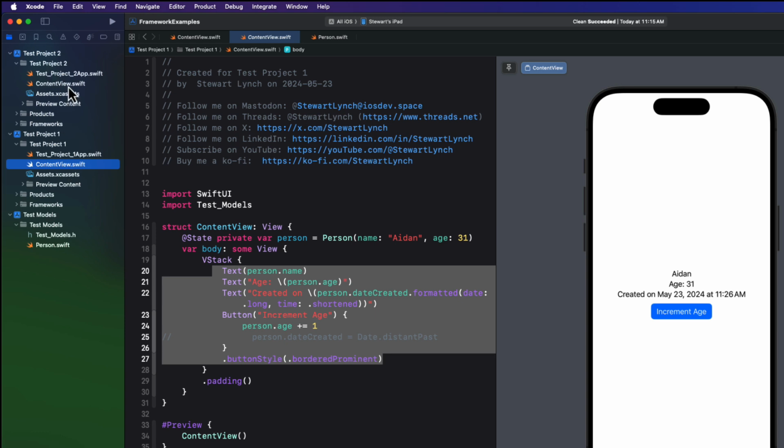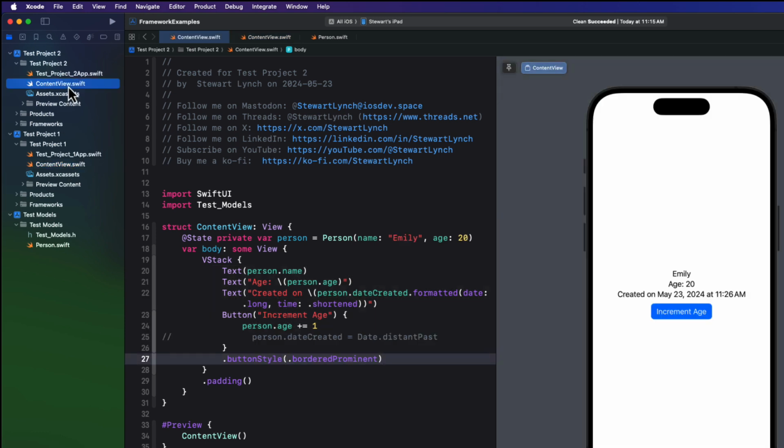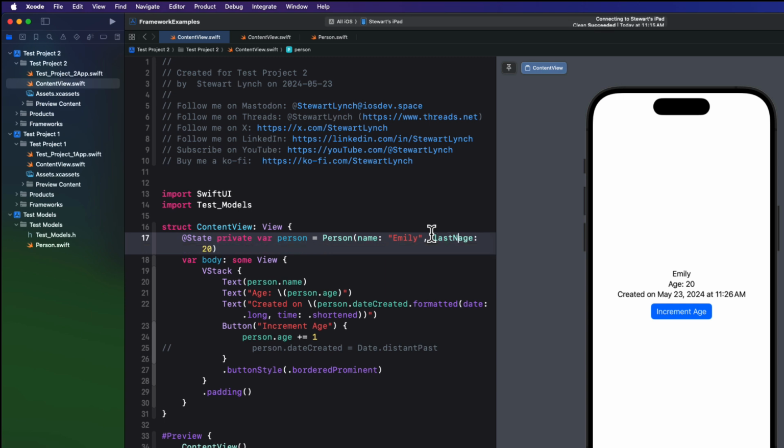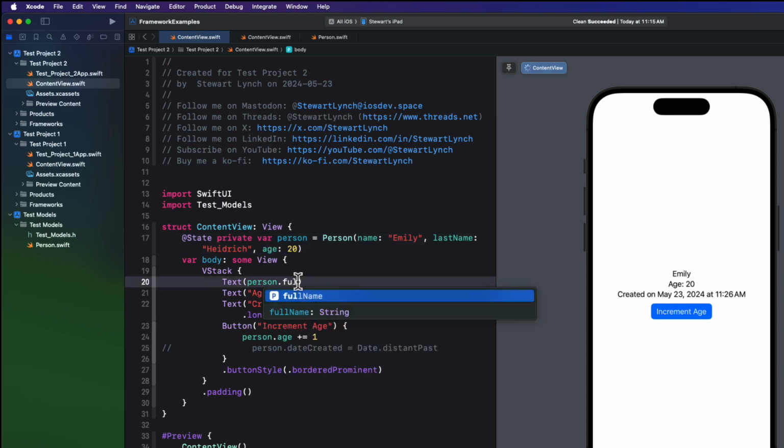Now let me go to the second project, and I'm going to add a new property to our person struct after the name that's called lastName, and specify a string for the last name for this person. And then I can go to the text view here, and instead of using person.name, I'm going to use person.fullName.